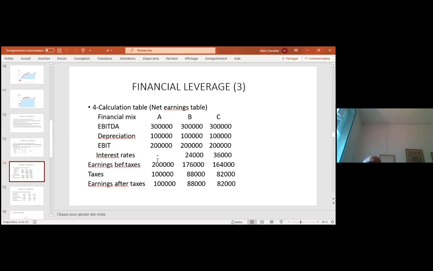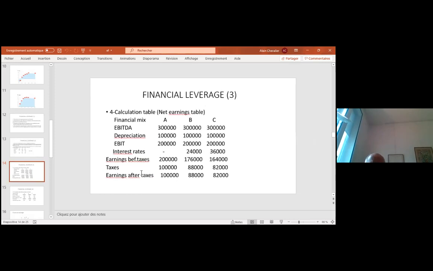What do you want? Do you prefer a structure with a limited amount of debt, high taxes to be paid, but high earnings after taxes, or a very different situation in case C, where you pay less taxes with lower earnings before taxes and lower earnings after taxes? You understand that the position of different players could also be different on that point, and that we will later be in the middle of contradictions.